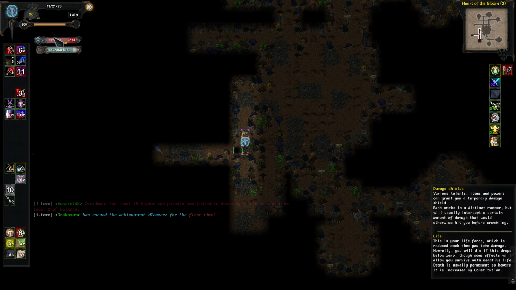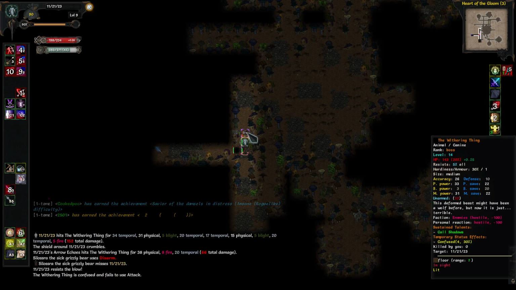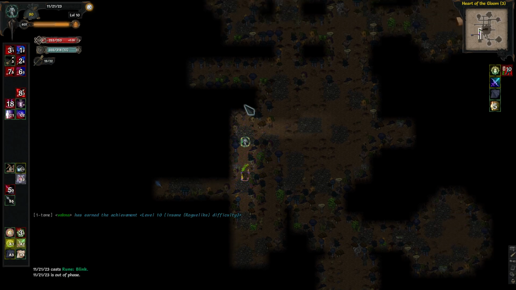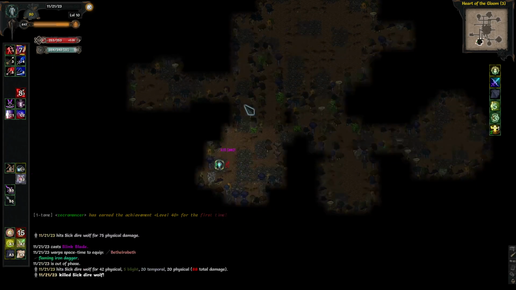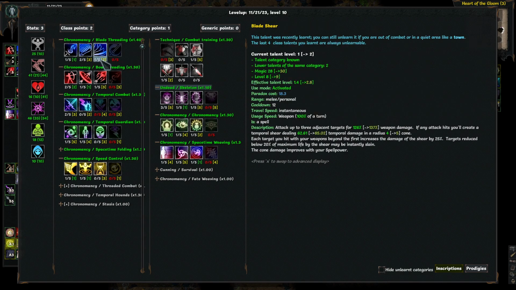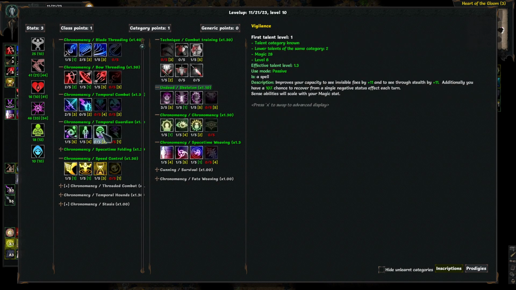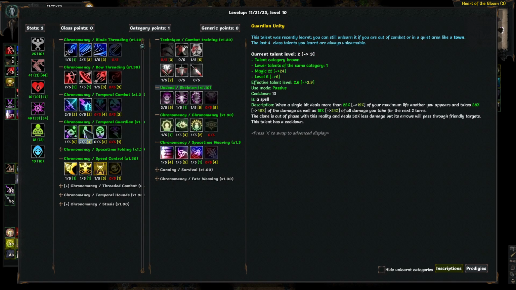17, 16%. Boom. And I'm going to get out of phase real quick. Amazing. Just super cool. I did take a lot of damage there, which I don't like. So I'm gonna put Guardian Unity up.